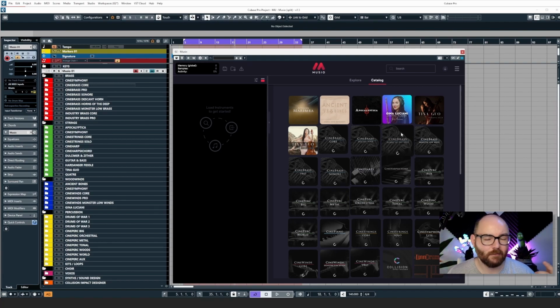They also talked about multi-mic positions and how that's going to work with the downloads. They talked about key switches, and then they even dropped some hints on some new libraries that they're working on, which sound pretty exciting. They talked about their session in Reykjavik in Iceland and some of the stuff they're recording there, but I won't give anything away in this video. Just go watch the live stream, because it's very interesting. It's nice to listen to the team talk.